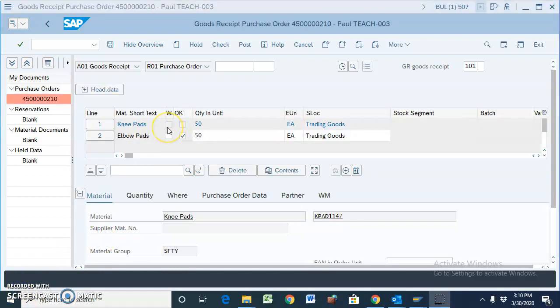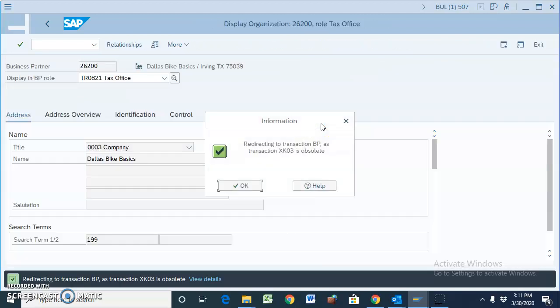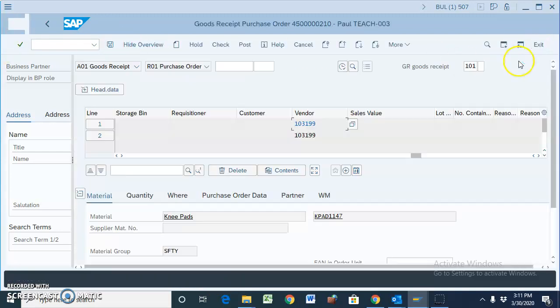So, I'm not 100% sure why this is grayed out. Maybe because I've done this assignment before. But anyways, you would click the OK. Make sure that the TG traded in goods is the storage location. I changed my vendor number. Plus I'm having systems issues. Exit this.